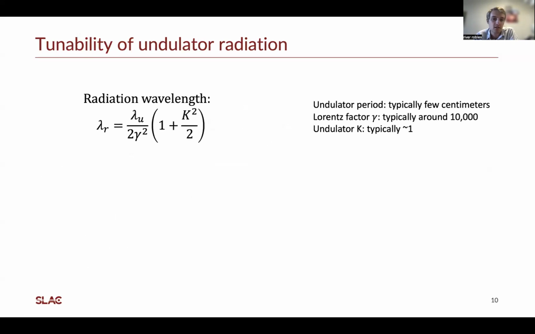This is basically how synchrotrons work. They operate on this principle of undulator radiation. One of the most exciting things about it, besides the fact that it allows us to get to the X-ray regime, is that the radiation wavelength is extremely tunable in a way that is not true of, say, conventional laser sources. The radiation wavelength, like I said, can be written using this formula, where the undulator period is typically a few centimeters. The Lorentz factor is typically around 10,000, anywhere from a few thousand to a few tens of thousands. And this undulator K is typically around 1. The really powerful thing is that by changing any of these 3 parameters, we can change the radiation wavelength. In particular, changing the beam energy gamma and the undulator strength K are relatively easy to do, either by changing the energy of the accelerator or by physically changing the distance between the faces of the undulator.